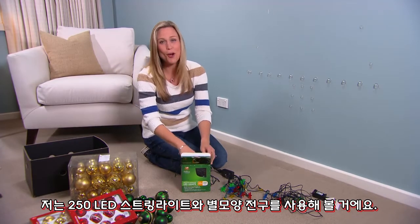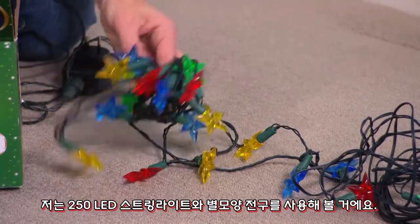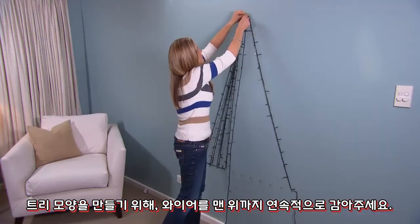The beauty of the new Command Clear range is you barely even know they're there, so it's all about your decorations. I'm using a combination here of 250 LED string lights and also some stars. Now start by winding the wire all the way up and down to form a tree shape.